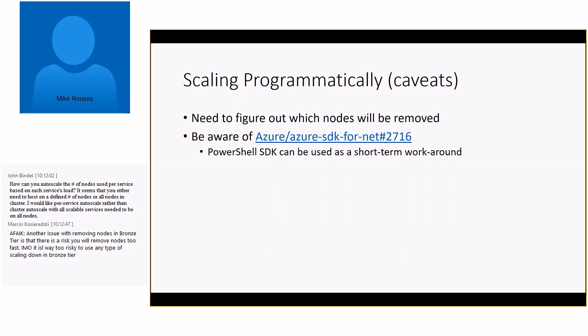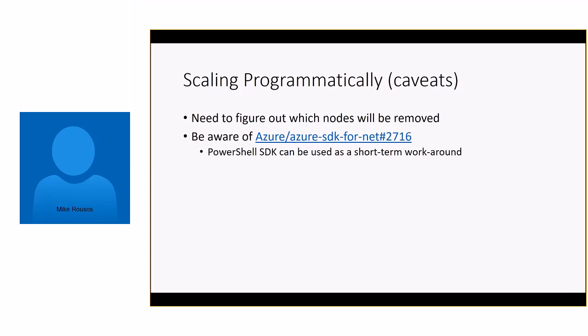And then there's a little bit of logic, which I cover in the document, just to figure out which nodes will be removed, because you need your Service Fabric API to figure out which nodes to shut down and which nodes to remove, and they need to be the same nodes which are actually going to be shut down when the scale set scales in. The simplest way to do that, when you're not removing a seed node, which I would imagine you wouldn't typically do, is that it's just going to be the node with the highest ID. I've got a little code in the documentation as well which demonstrates how to find that and make sure that you're disabling the right node.